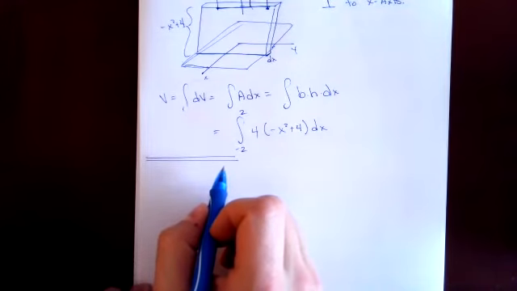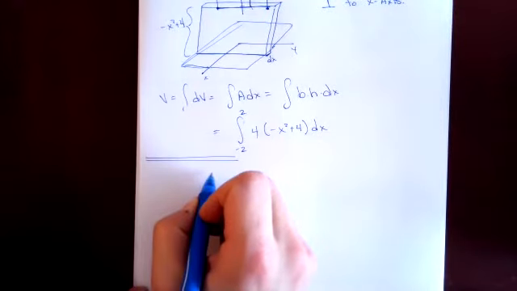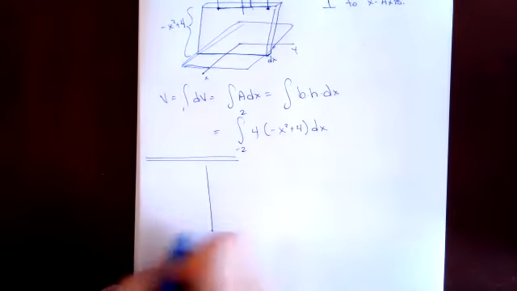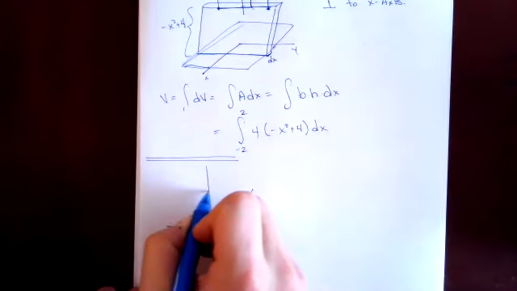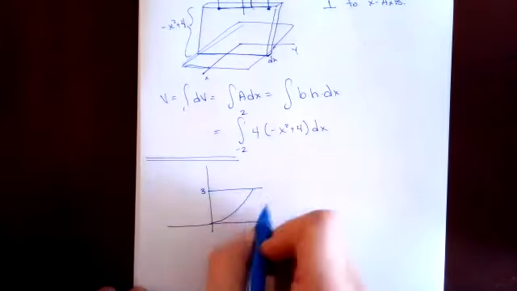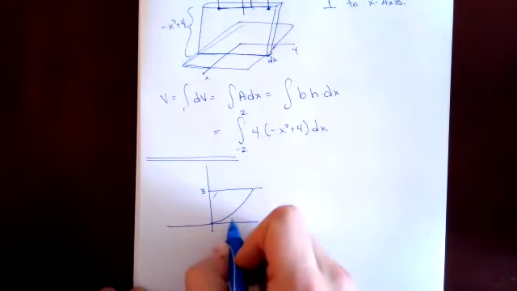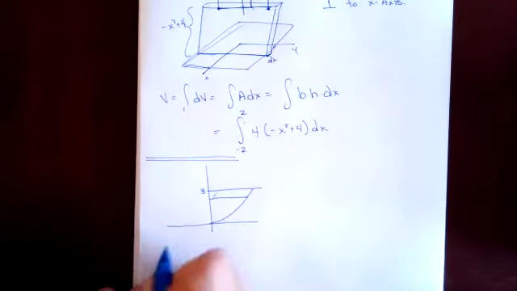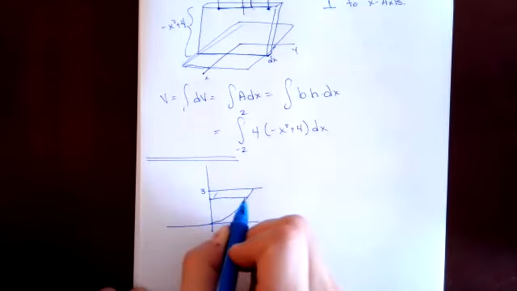So just to do one perpendicular to the y-axis, they give us y equals x squared and y equals 3. So we've got y equals x squared, y equals 3. So this is our region here. Cross sections perpendicular to the y-axis are squares. So again, we've kind of got squares coming out above this.